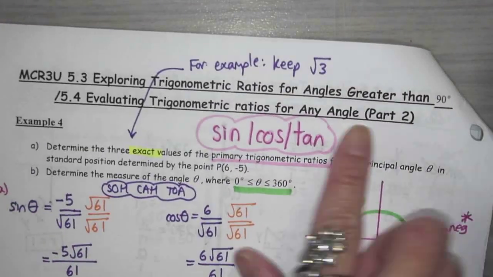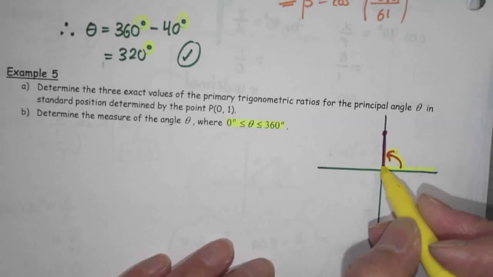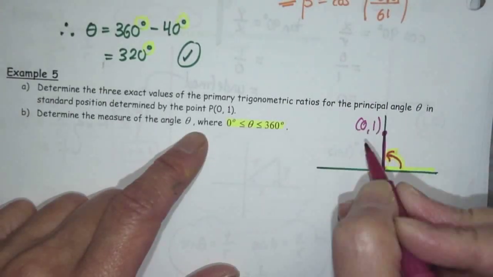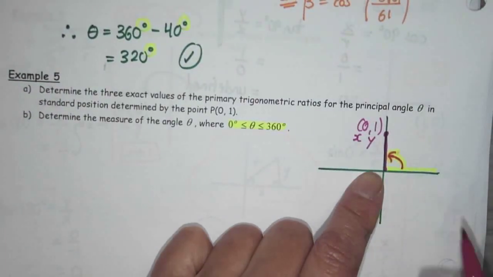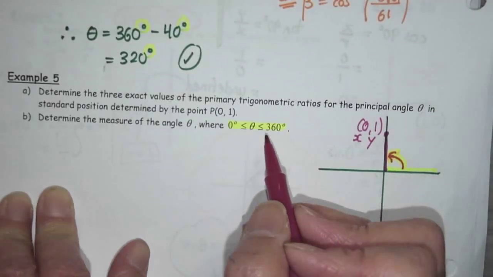So just starting this recording again, and we're still on this page, and we're on example 5. Again, we know that the point is here, so I'm going to write the point is 0, 1. Right away I know that's x and y. This was the special case, right? And from the positive x-axis, positive direction, because 0 to 360.